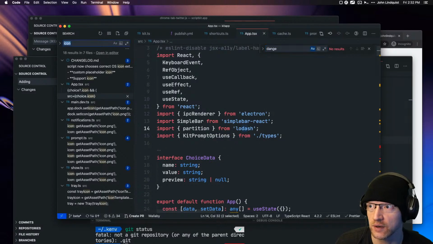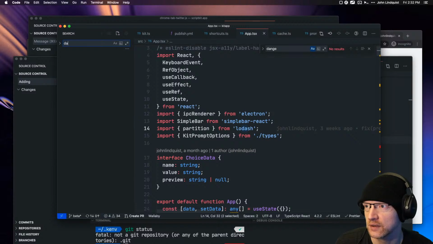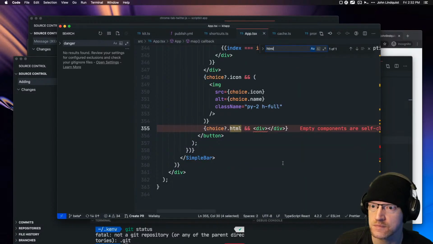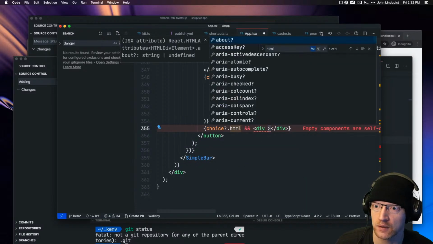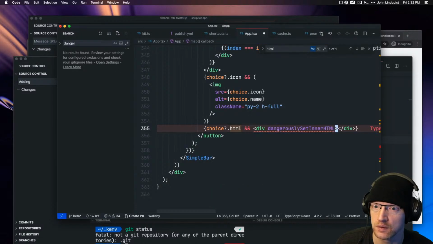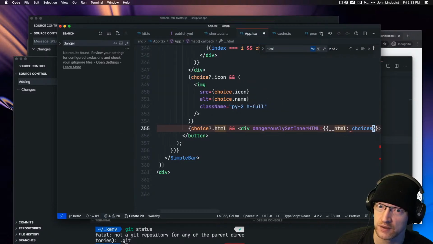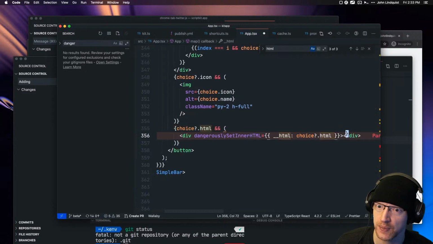Don't I have that? Dangerously render? No. Render. And this is like passing an object that has HTML on it, and this is choice HTML.